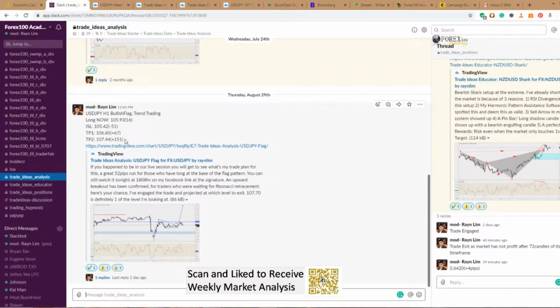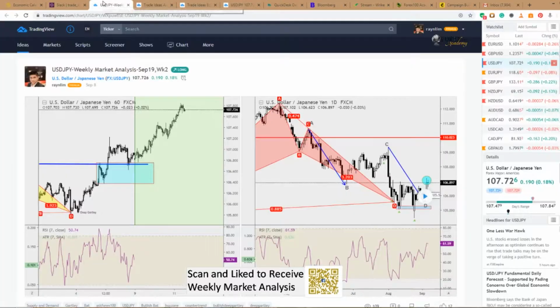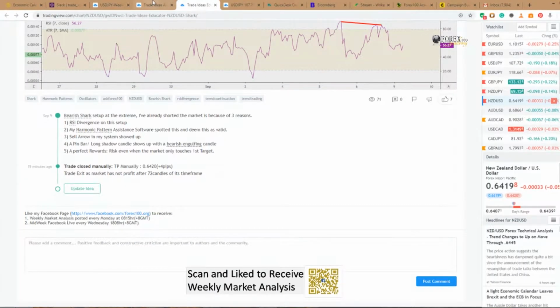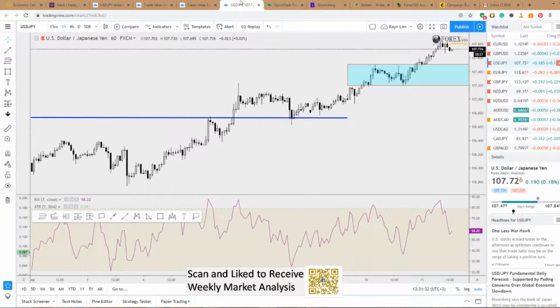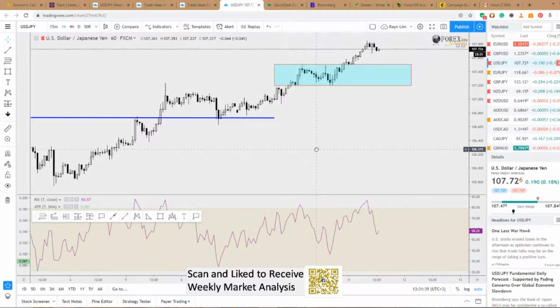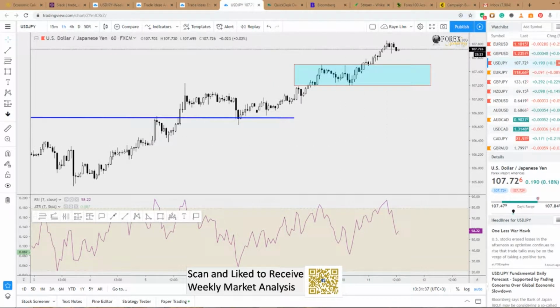Alright, 151, 200 plus, couple of positions. This is a double position, so it's fantastic. Alright, so what I want to share is that it's not so much about how much gains I made last week. Hi Rita. It's not so much of what I gained last week. It's more of how you actually plan your trade.